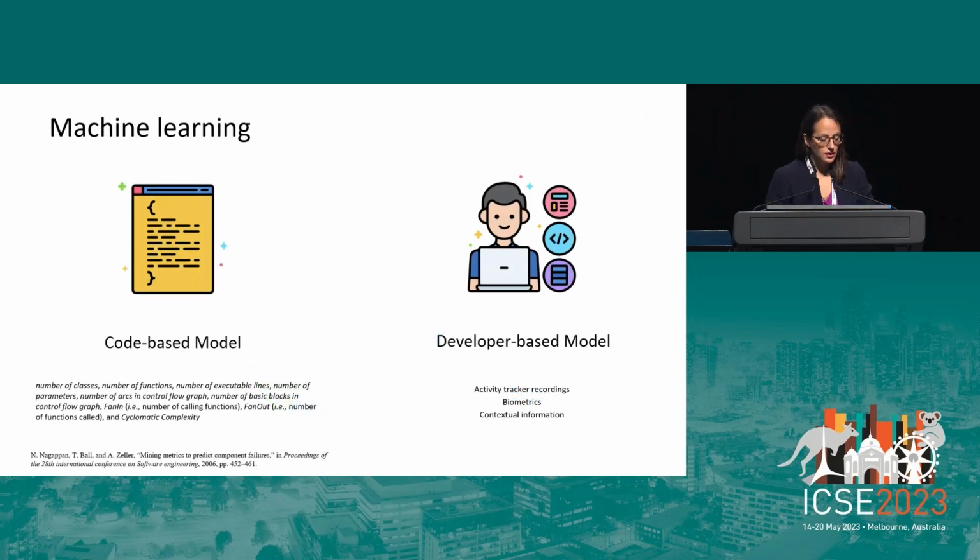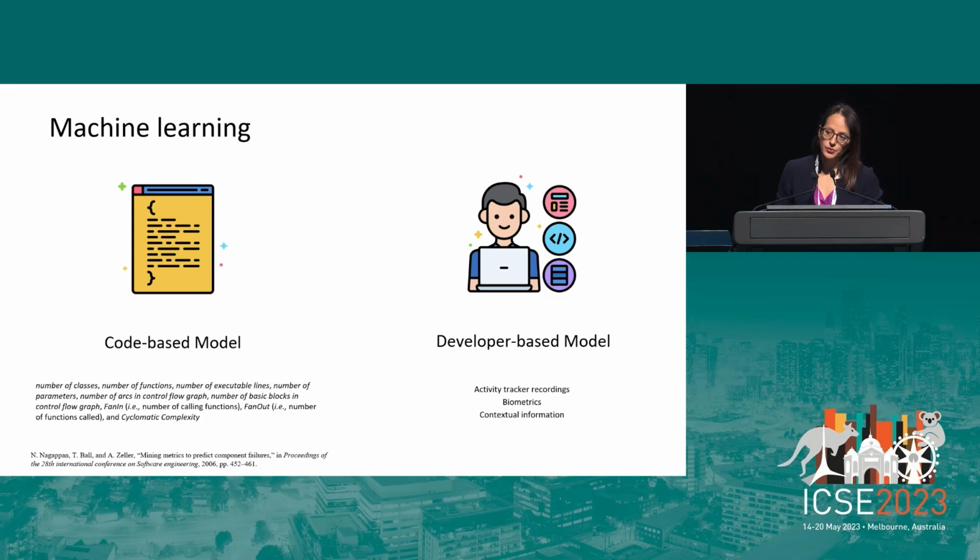And we did a series of experiments aimed at addressing our research questions, and in particular comparing the performance of the code-based model, which we re-implemented from previous work, and all the scripts are available in the replication package in case you want to rerun the study. And we also compared the performance of this model with the performance achieved by the model which includes developer-based metrics. And we also did all the useful steps like oversampling and feature selection, so more details are in the paper.